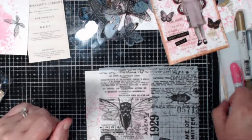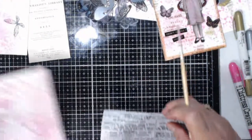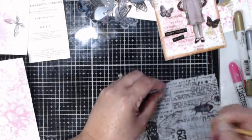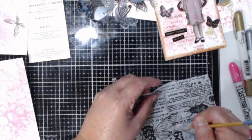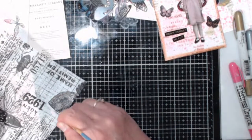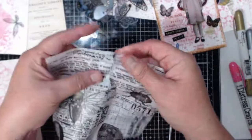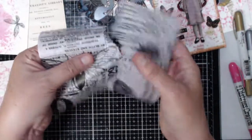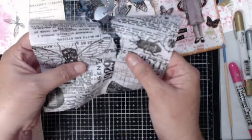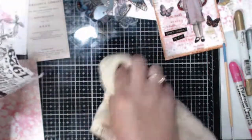All right, so let's gotta get my paintbrush. So I don't know if you guys have ever seen this trick. I want to tear my paper, but I want to keep my bug. So I'm gonna just add some water to this tissue so it will tear easily. Alright, so now that I got water, it should tear where my water is, right? That's the idea. Let's see if that works. Yeah, and then I got the jiggity edge, which is what I like too.